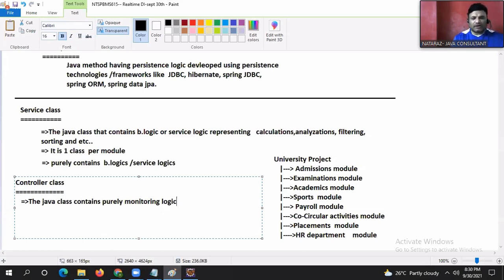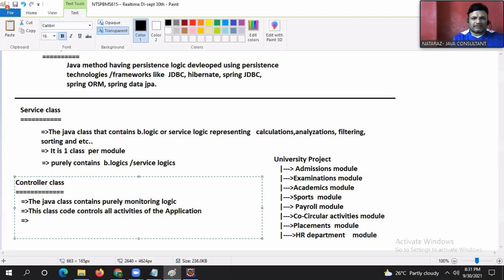This class code controls all the activities of the application.